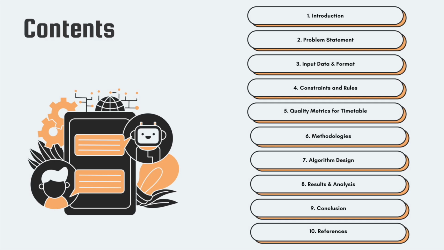So the table of contents are introduction, problem statement, input data and format, constraints and rules, quality metrics, methodology, algorithm design, result and analysis, conclusion, references. So in this video, we will be going through all the circumstances to generate a timetable and what are the requirements we require to generate the timetable.